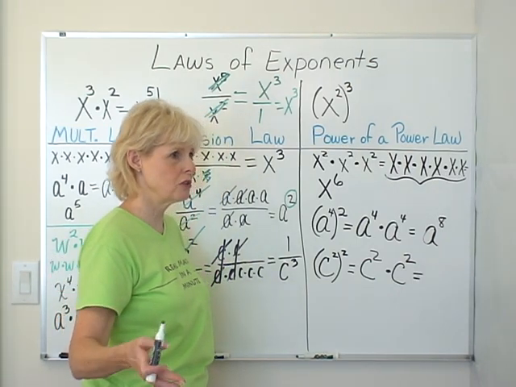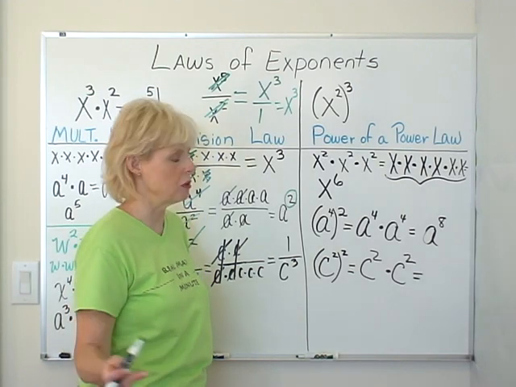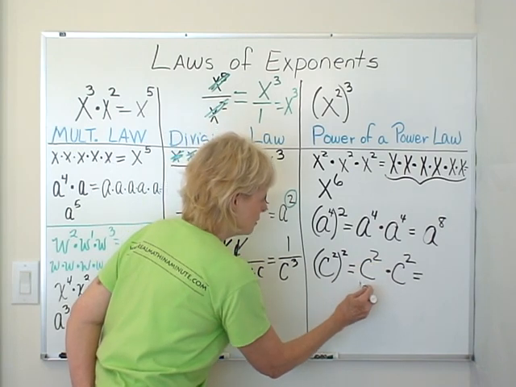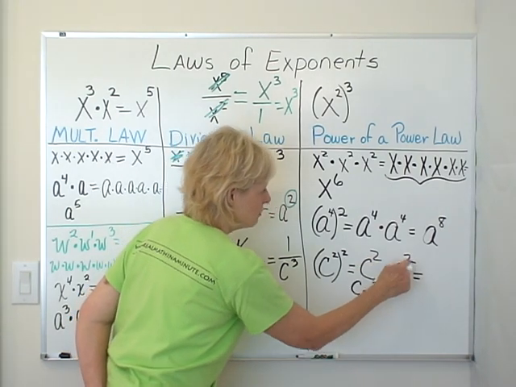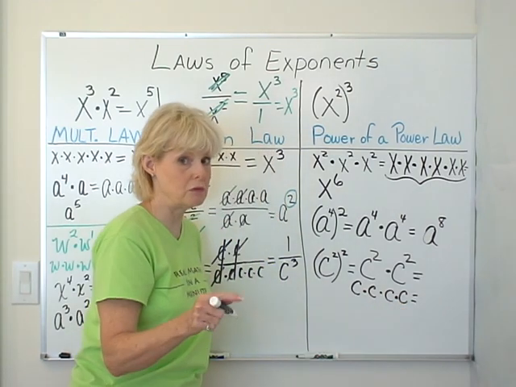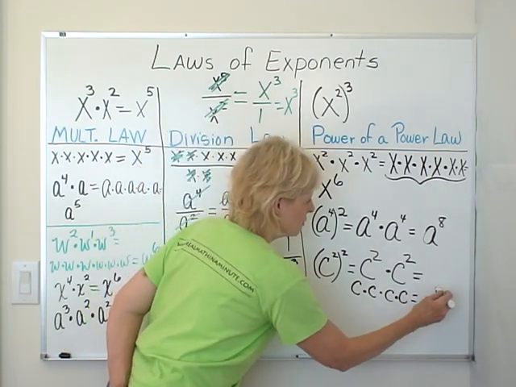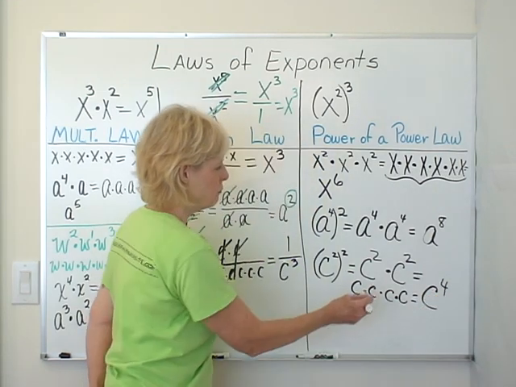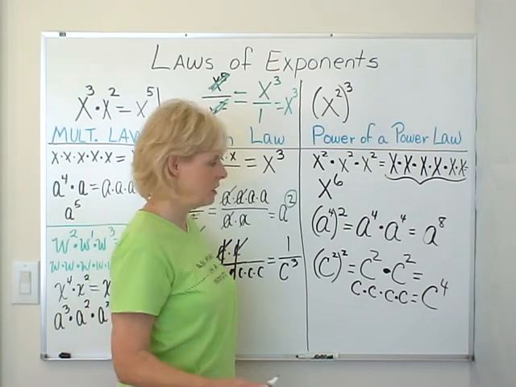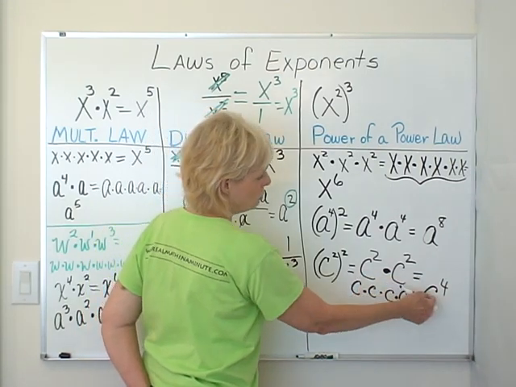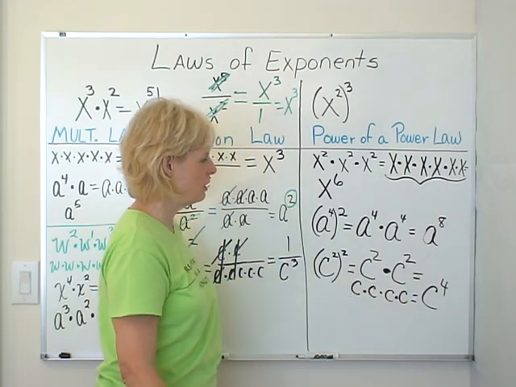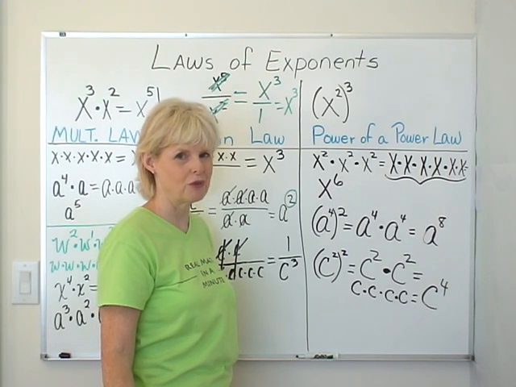and if you're not so sure, because these are running together or you're just not sure, then go back to what it means again. C squared means c times c. C squared means c times c again. What does c times c times c times c mean? Well, there are four of them, so that means c to the fourth. Perhaps you recognized here that you were using your multiplication law of exponents and you had the same base, so you could just put down the base, which is c, and add your exponents 2 and 2 and get 4, and your solution then would be c to the fourth power.